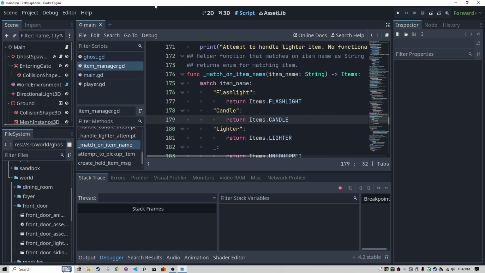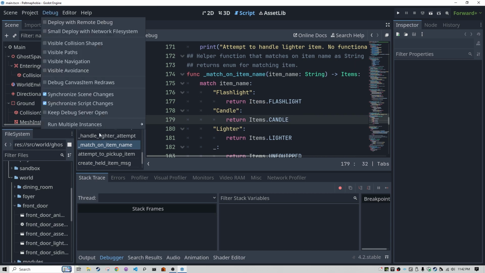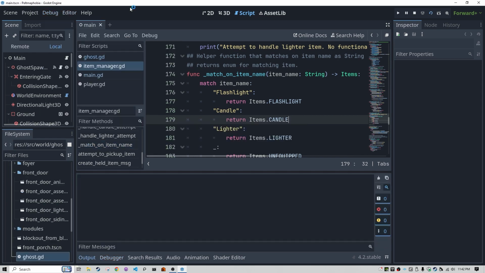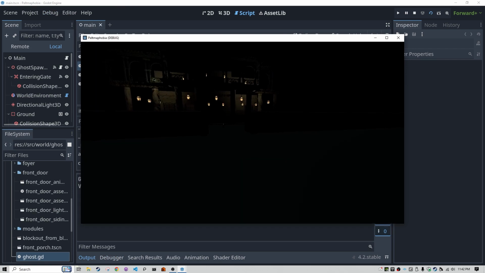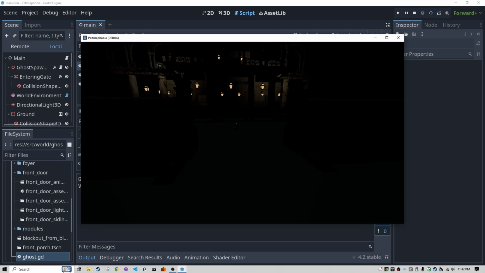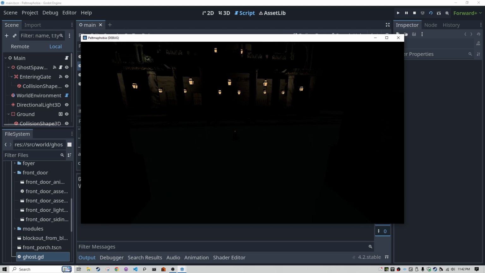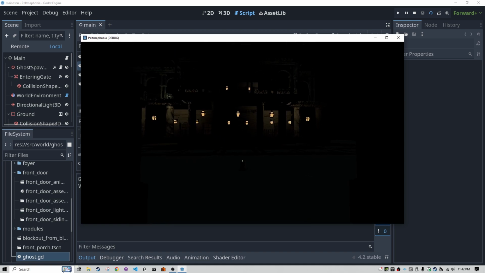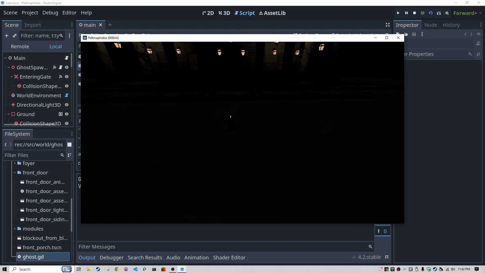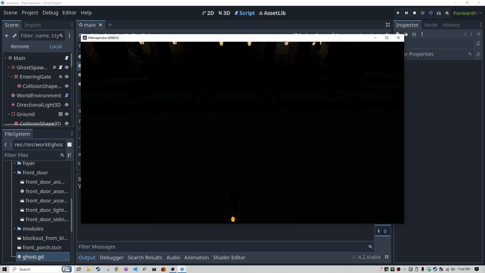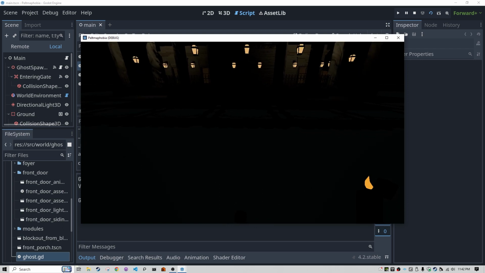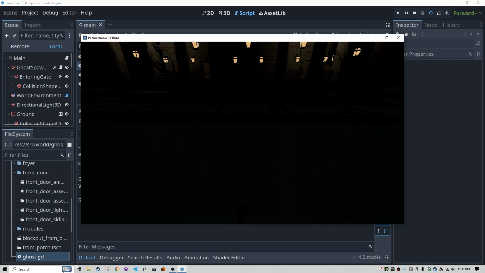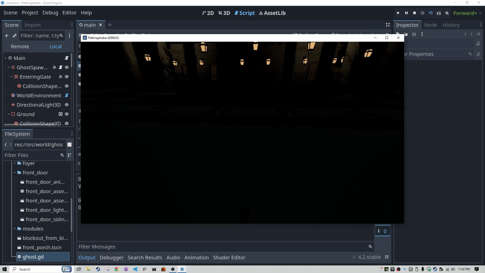So basically, we can fire up the game here and kind of show it in action. I'm just going to run a one-player game right now to make it a little easier to show. So here we are. At the start of the game, there's actually a couple items on the ground here. Again, it's still very early on in this game, so it's still, I would say, heavily in prototype mode. But what's happening is when I go up to the item, right, and then I grab an item. Okay, I got the lighter, okay? So underneath the scenes, my match on item name function is being called.